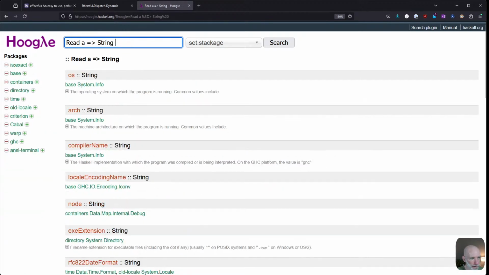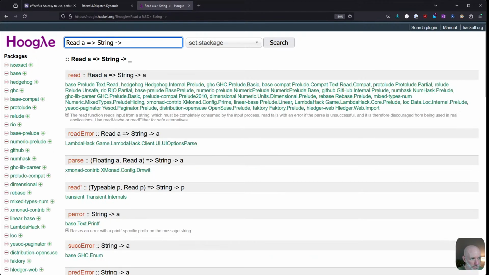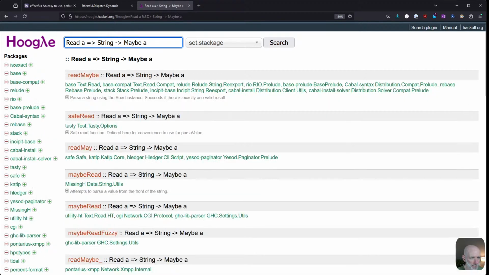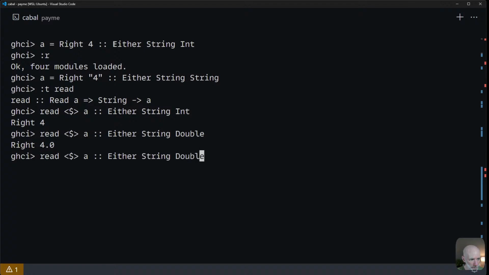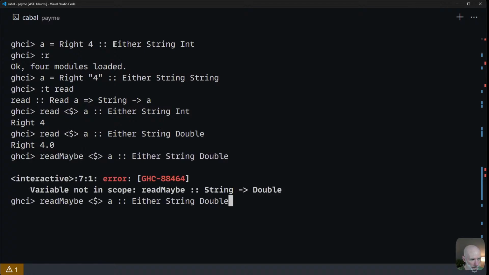Can we go from string to Either? No, it has to be Maybe a, wouldn't it? It can't be Either a or some error because it doesn't know what the error is going to be. Okay, so we can call readMaybe. But we can't, because it's not in scope.